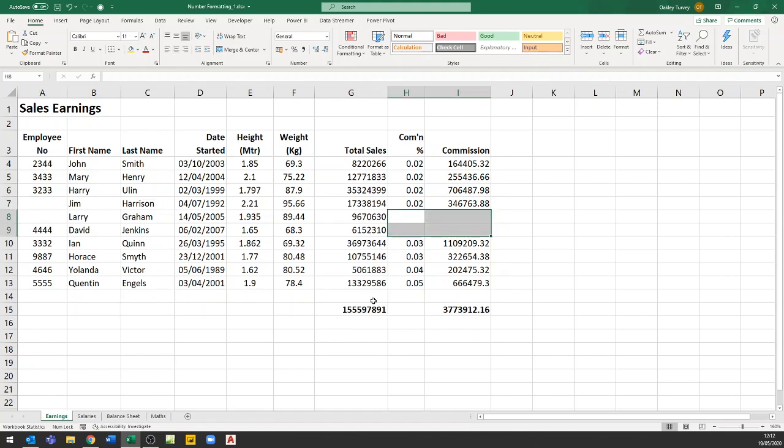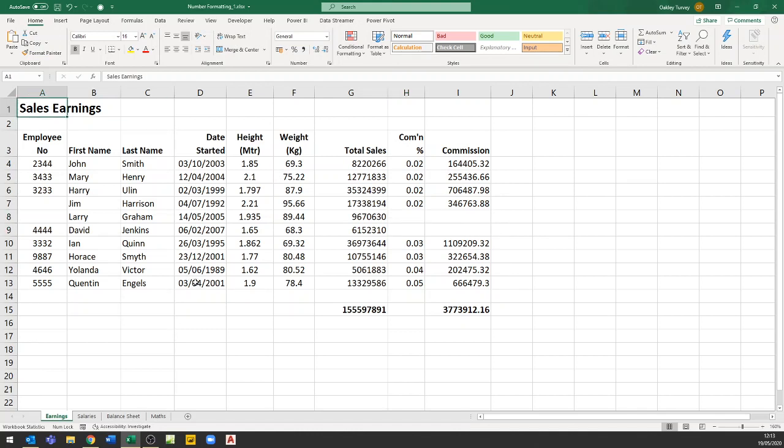Now these do have to be blank for this to work. In other words, not just contain a zero value or a null text value. So they need to actually be blank cells. So click in the cell, press delete to clear the contents of the cell if that's what you want as a blank cell.